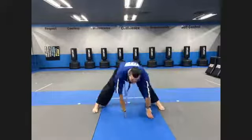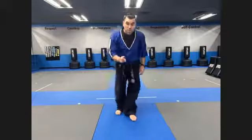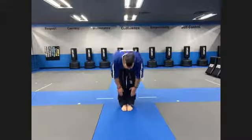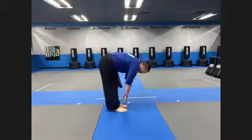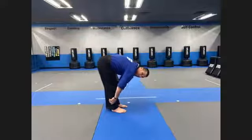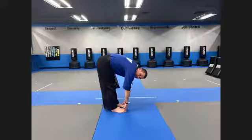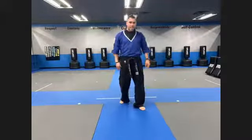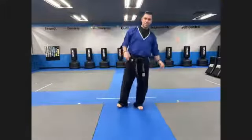Everybody put your legs straight, walk your feet together. Now listen, there's two ways you can do this next stretch. The one way is you keep your legs straight and you reach down and touch your toes. Or you can grab the back of your legs and pull yourself down. Everybody try to touch your toes with your legs locked out straight. Reach down. Reach as far as you can. Keep stretching. And everybody up.